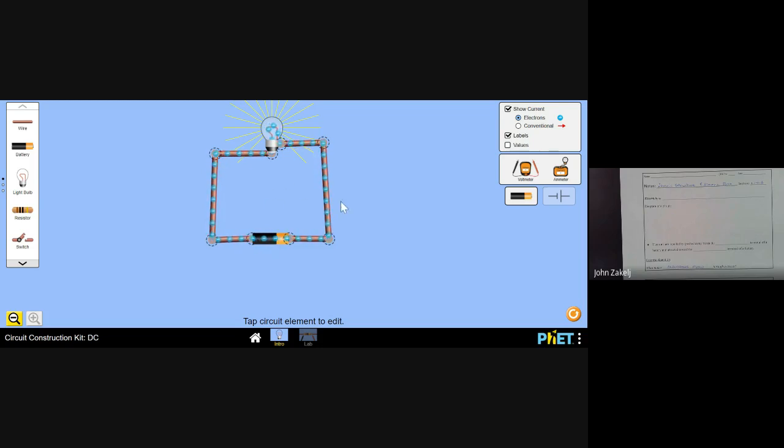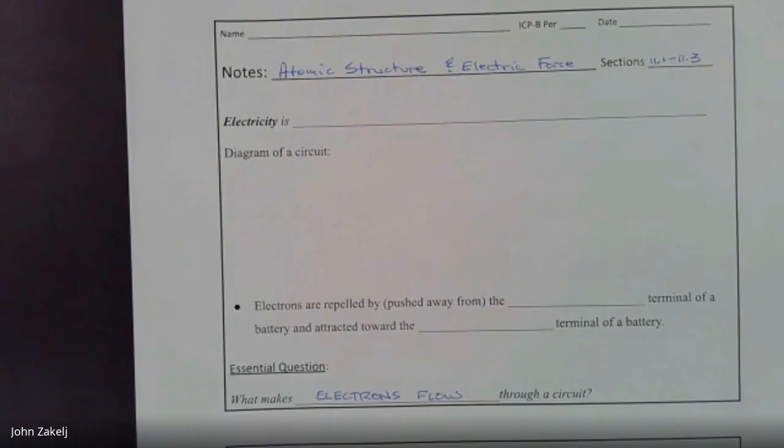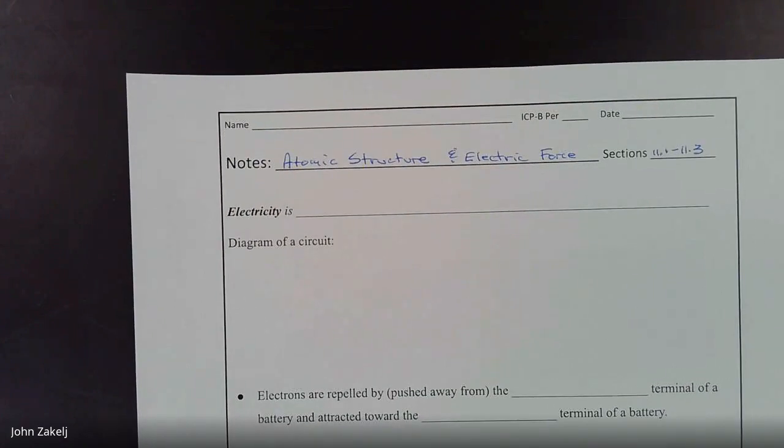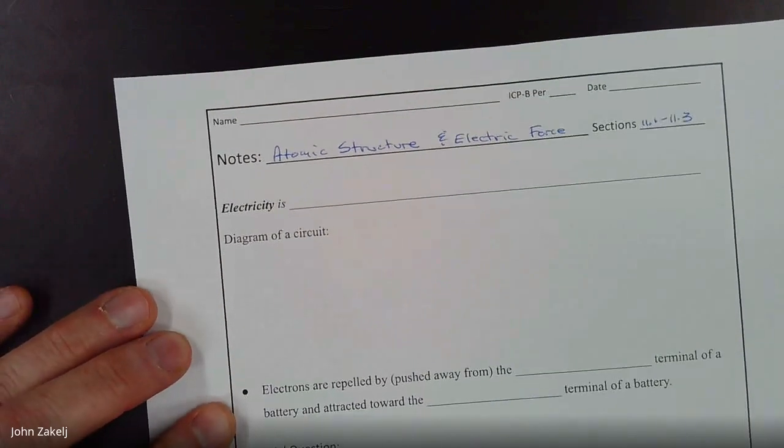So I want you to take a look at this circuit and see the different things it contains: the battery, the light bulb, and then those electrons flowing through wires. Because where we're going to start here is by doing a little drawing. So I want you to find this handout in your packet. This is for taking notes on. My notes will be on Google Slides. You can write your notes on this paper.